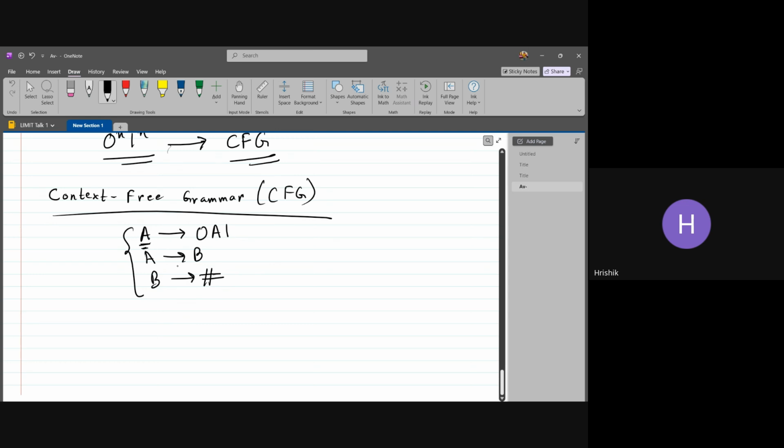These A's and B's are your variables, and these zeros and ones are your terminals. Mind you, in substitution rules you always replace variables and not terminals, because terminals are fixed inputs, but these variables are not. They can be a single symbol, or multiple symbols clubbed together.